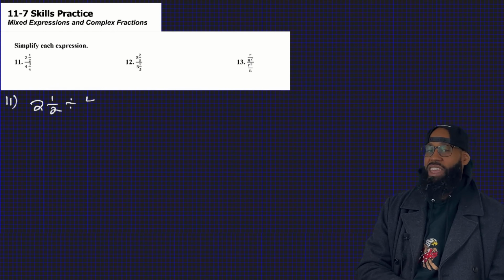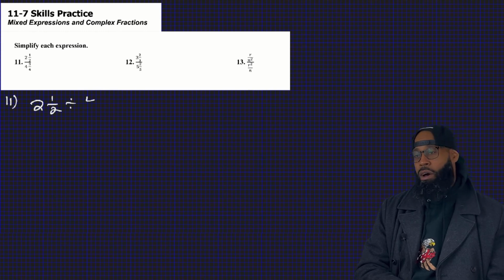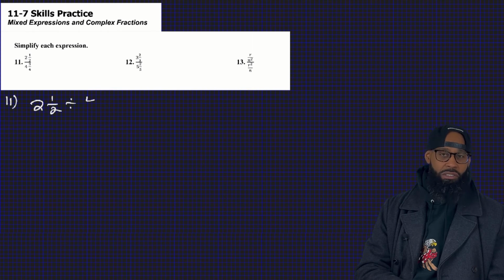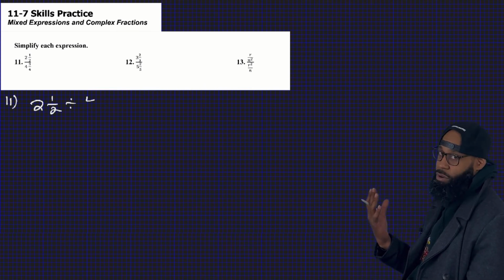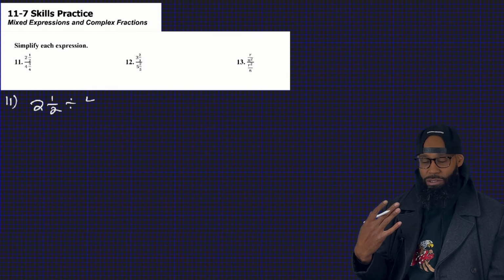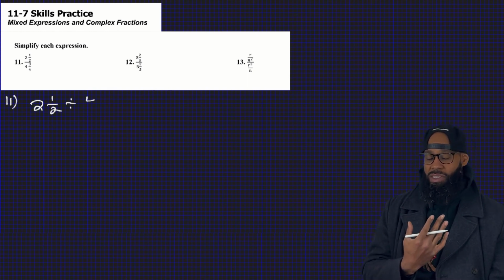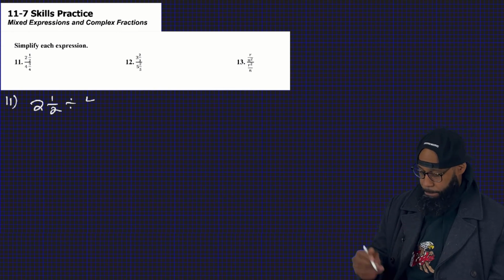And guys, complex is just saying this. You have a fraction inside of a fraction. That's why it's complex. So your numerator will be a fraction, and your denominator would be just a regular number, or value, I should say. Or the other way around, where your numerator is like 6, but your denominator is 2/3. So a fraction inside of a fraction. Or as you can see here, the fraction in the top is a mixed number. The fraction in the bottom is a mixed number. And as you get to 13 over there, they're even getting rid of the numbers. They just got letters. But again, guys, a complex fraction is just stating that you have a fraction inside of your fraction, either the numerator, the denominator, or both. You got it? Good. Let's get it.